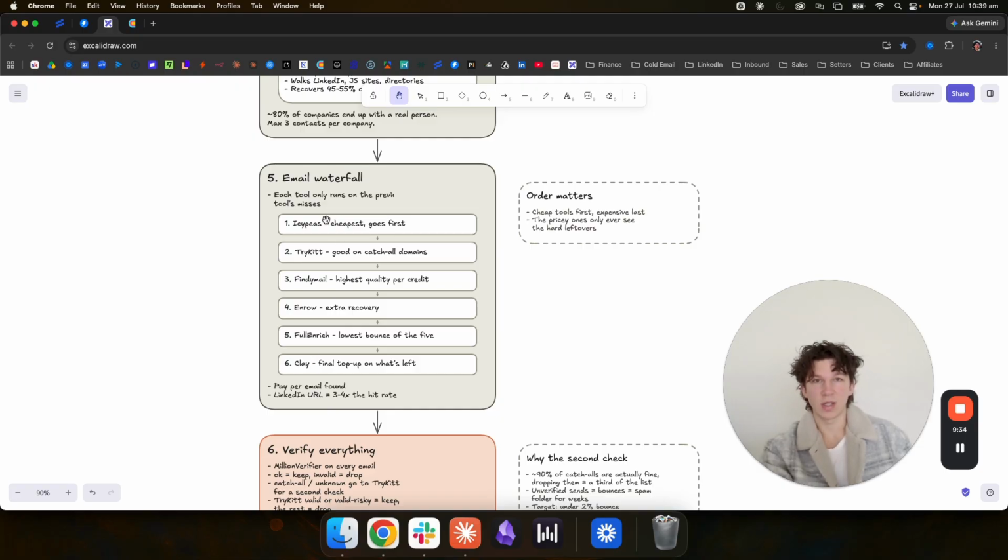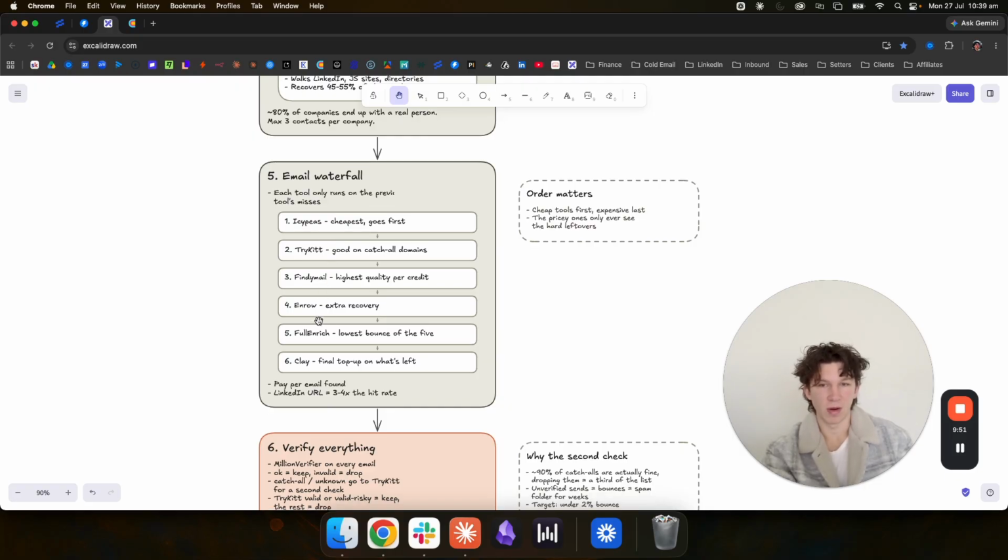We've done a lot of testing on individual email finders. This is the cheapest and most effective overall hit rate that we can get while keeping it as cheap as possible. So Full Enrich is amazing, but it is quite expensive, and we run it after the first 4 because ICP is super cheap, Trikit super cheap, Find Email is very cheap, and Row gives us some extra emails. And then we only run Clay at the end when 1 to 5 haven't returned an email yet, because we don't want to waste Clay action credits.